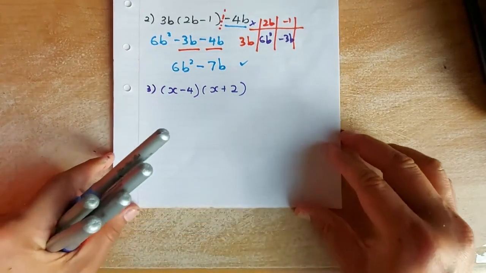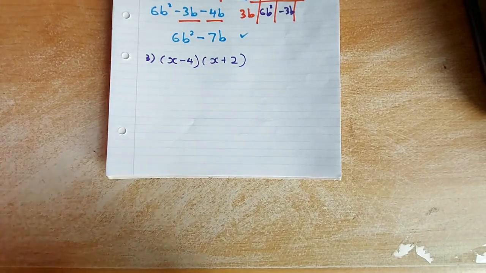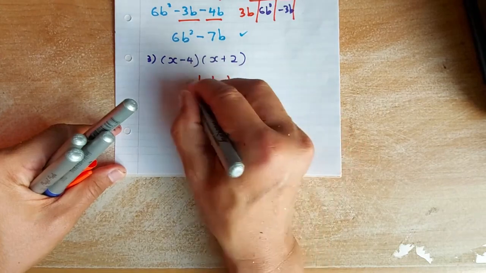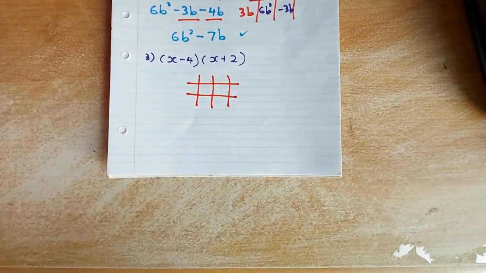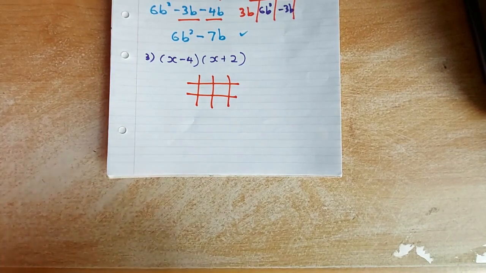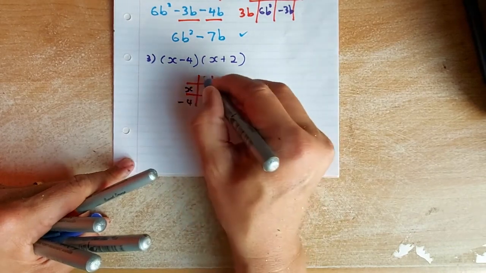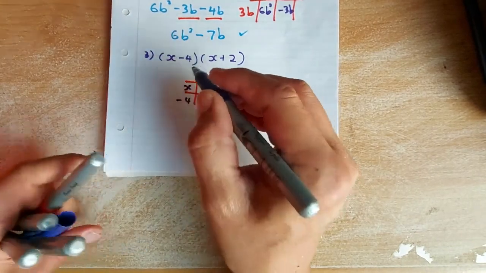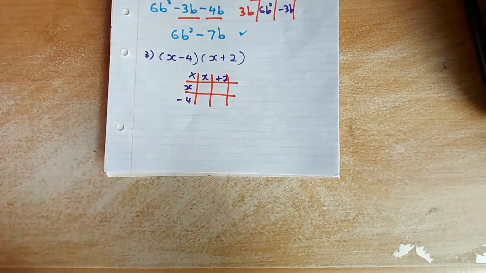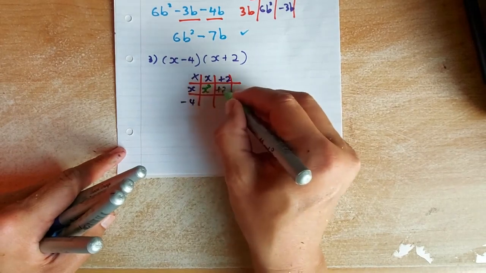Okay, the last one, the last expansion is a 2 bracket expansion. It's the same thing, the same procedure. So what you're going to do, you're going to do the grid. This time, there are 2 numbers instead of 1 number on the row. So this time the numbers are going to be x minus 4, and there will be x plus 2. And you are going to multiply them. So what happened now is that you multiply x and x will give you x squared. X times 2 is going to be plus 2x.